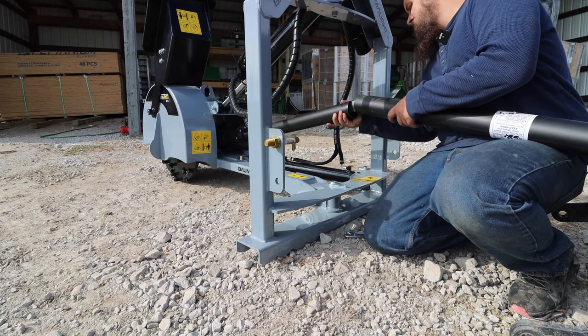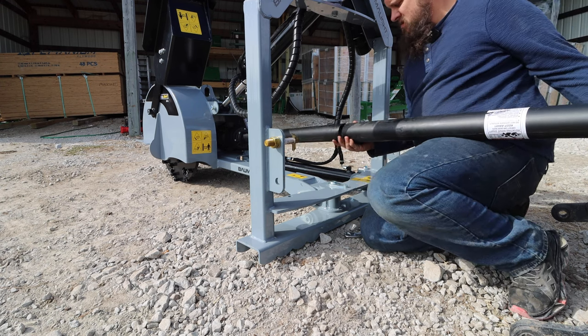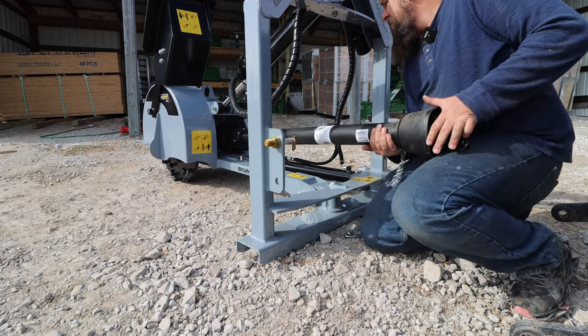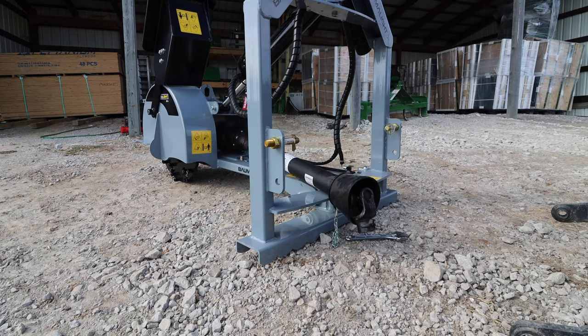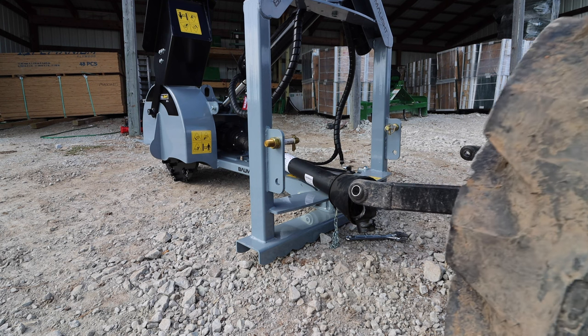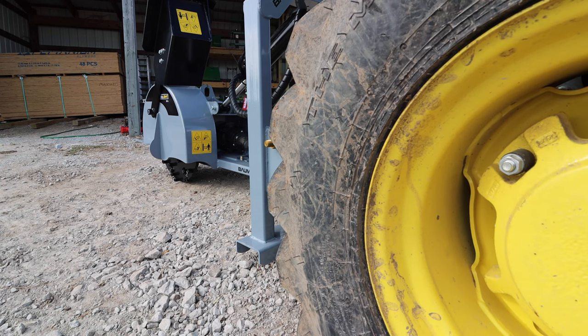So I thought I'd film the entire process of hooking this stump grinder up to the 3-point. But something happened. I don't know if my camera was off or what, but I lost all that footage. You're really not missing much. All I had to do was loosen up the sway links and then tighten them back up when I was done. So I guess we'll move on to the stump grinding.